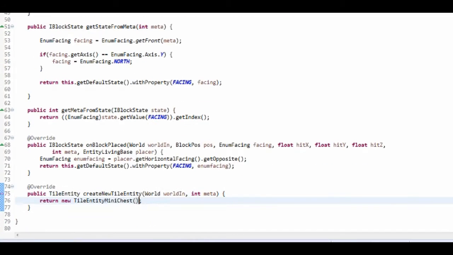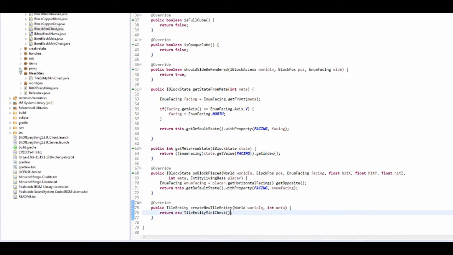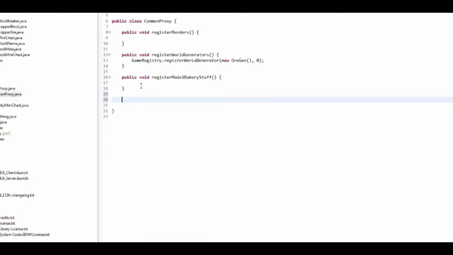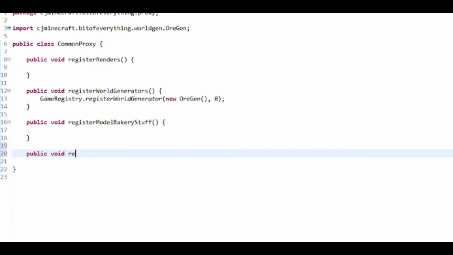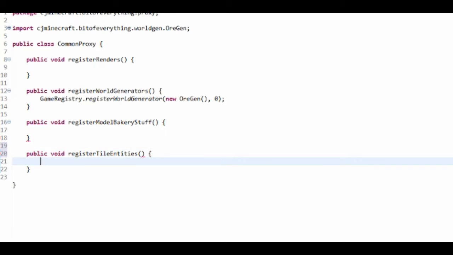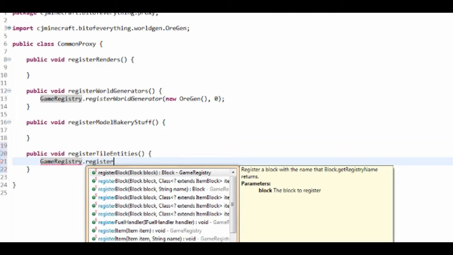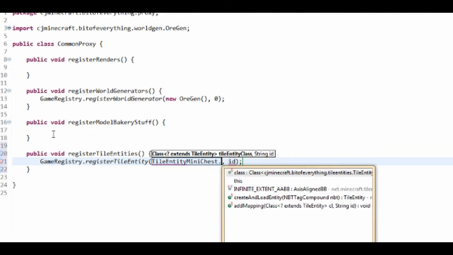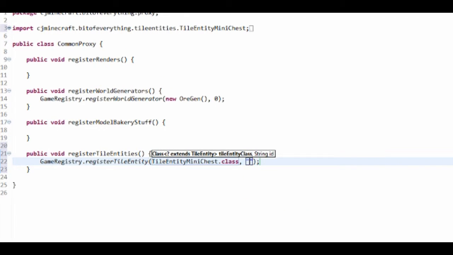So that's going to do the tile entity, but we actually have to register it, and you register this in the common proxy. So I'm going to make a new one, so it's going to be a public void registerTileEntities, and all it is is GameRegistry.registerTileEntity, and the tile entity's class is TileEntityMiniChest.class, and the ID I'm going to call it mini_chest.